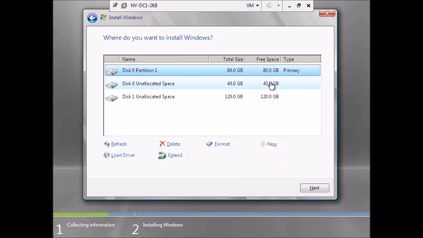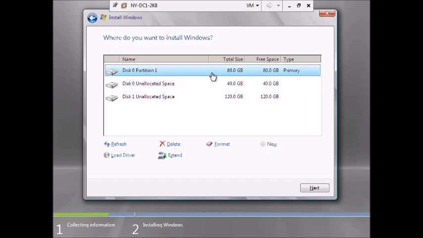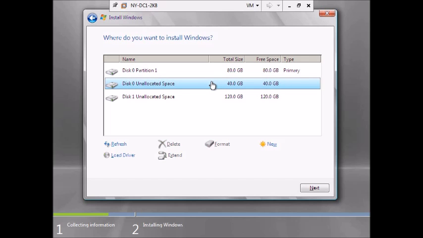Now this 40 gigabyte additional partition I created on that same disk, we're going to use it for data. There's all kinds of things we can use it for, but Microsoft recommends that your core server live on one given partition. So that's what we're going to do here. So we have the operating system and we have a data partition as well.